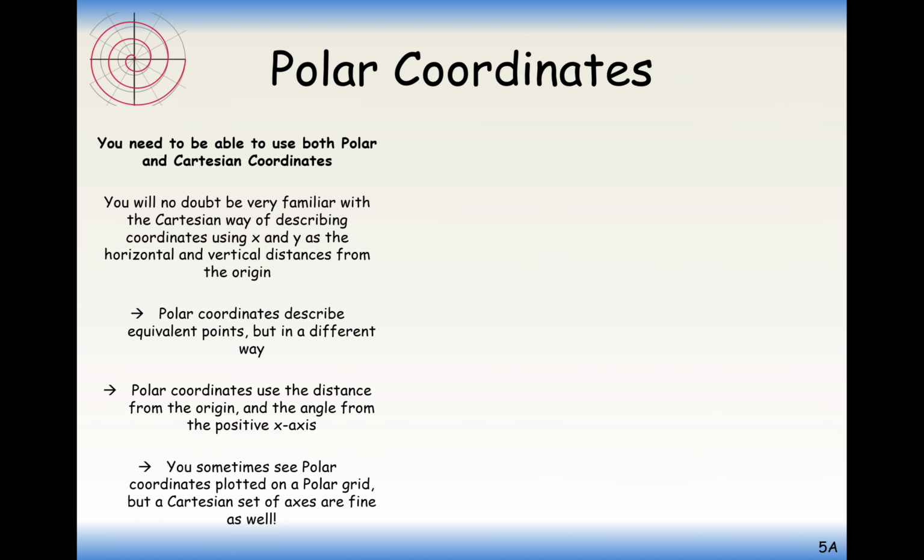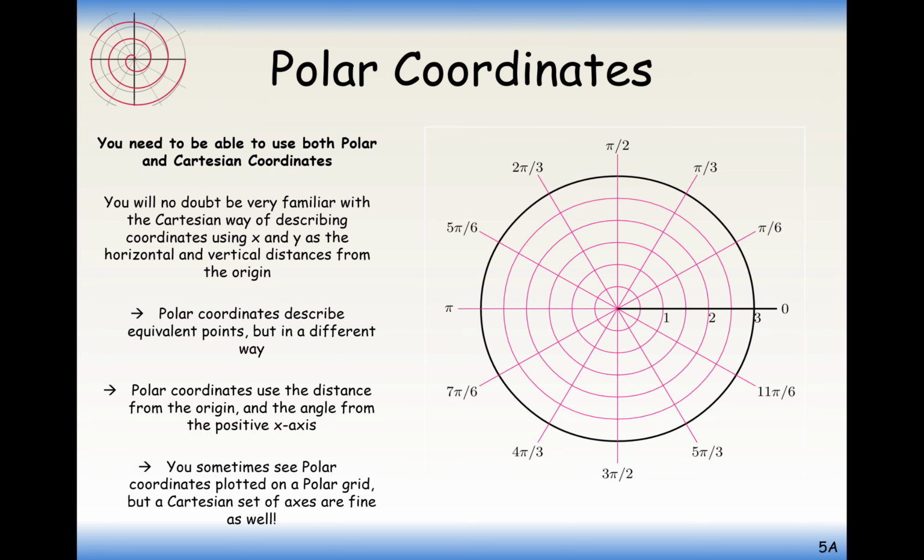Now actually, we don't use the standard crisscross way of doing a graph with polar coordinates. This is actually what a polar coordinate graph paper would look like. It would have concentric circles going round to measure the different r value, the different distance from the origin, and then it would have lots of lines coming out from the origin representing the angle of rotation that you'll need to go round. So quite interestingly, this is the graph paper when working in polar coordinates.